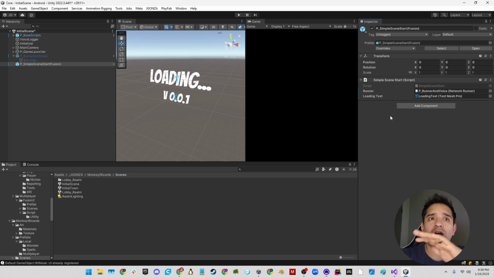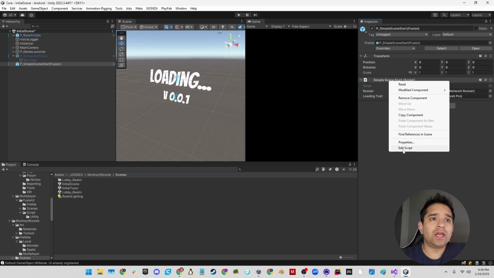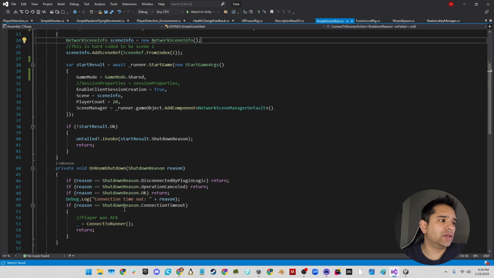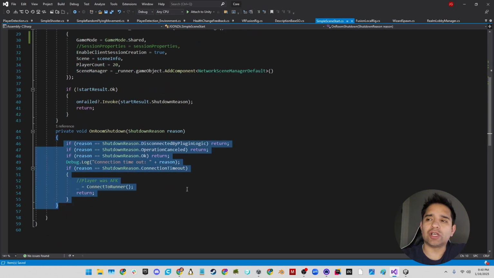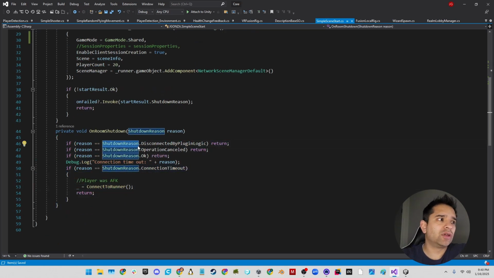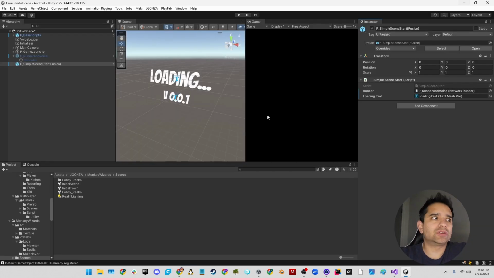They give you a UI and it's all set up for you, but when you want to customize it to have your own things, it gets hard. This is like the simplest thing that I could come up with, and this is why at the bottom you see I have all these. It's because I want to remember that I have this option, that I have shut down reasons that I can double check, because oftentimes they're not there or something. Yeah. Okay, so the next one, that's it for this.